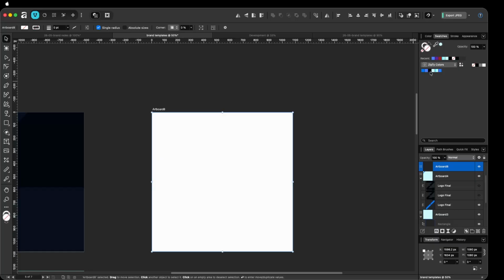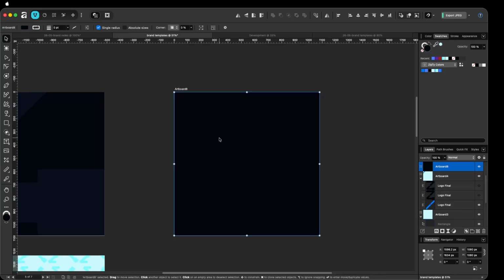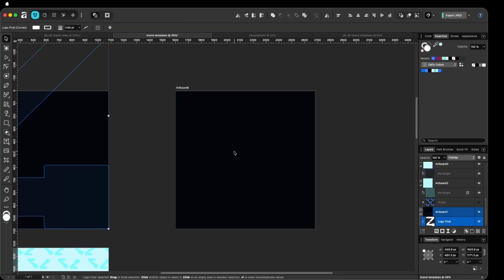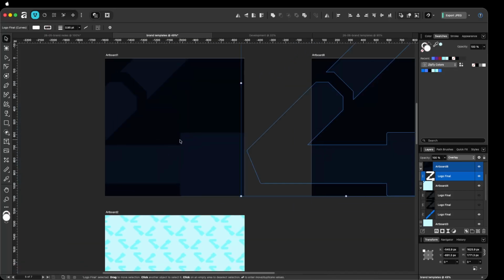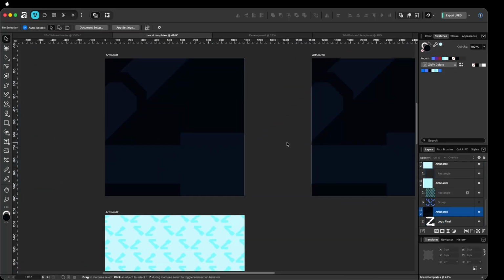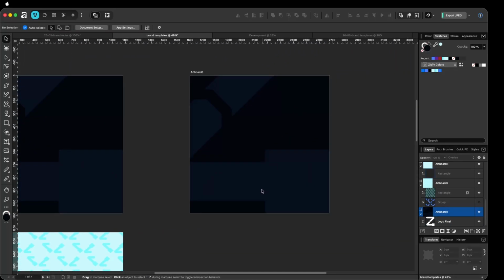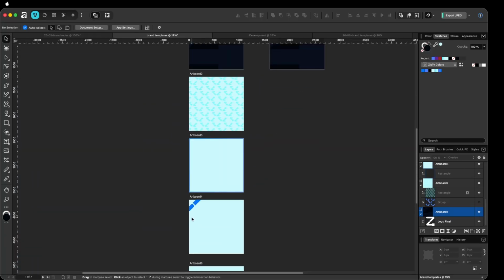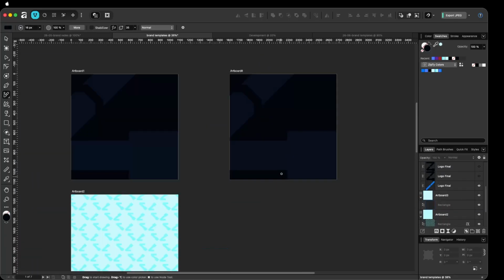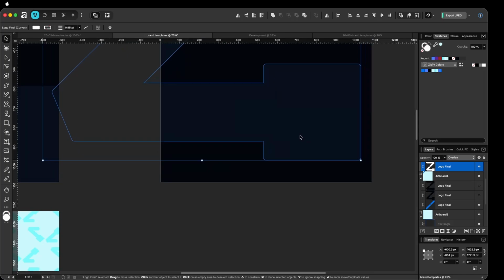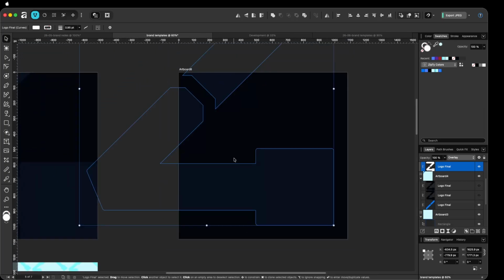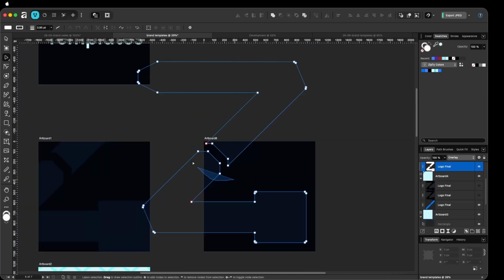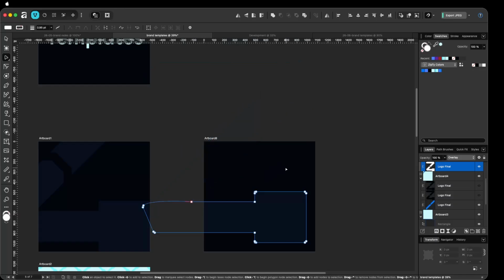So I have my own little color palette here. I'm just going to set the background to be my darker color, and I like this idea of having the logo in the background. But what I'm going to do is mix this and this here, because I'm just going to put this square down here at the bottom and get rid of everything else. So I don't need all of this. I can delete that. There we go.